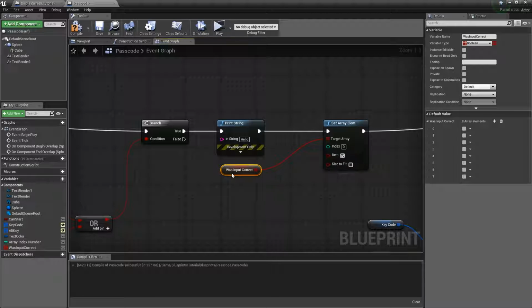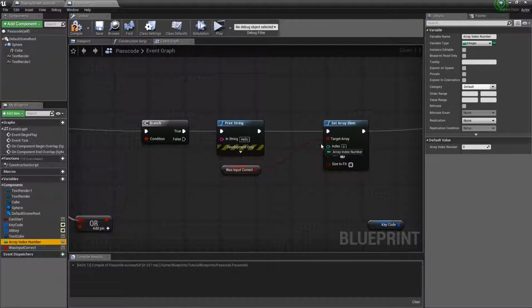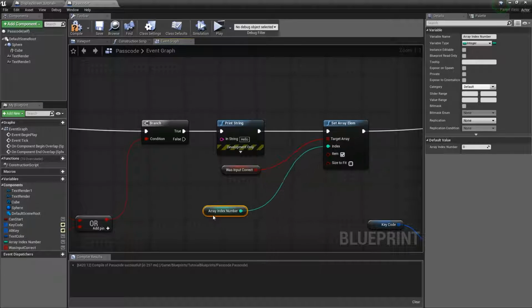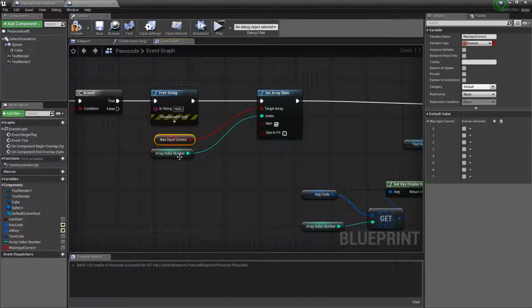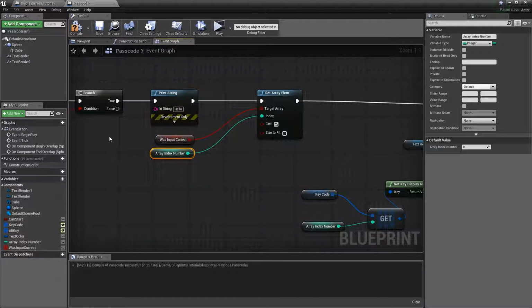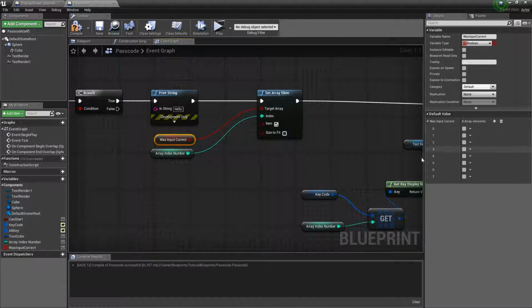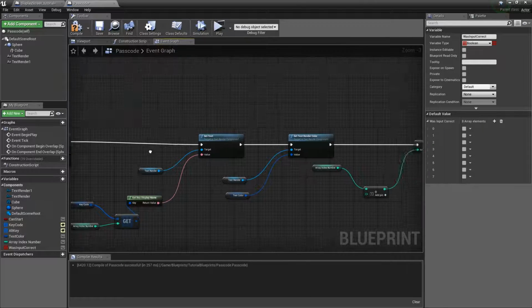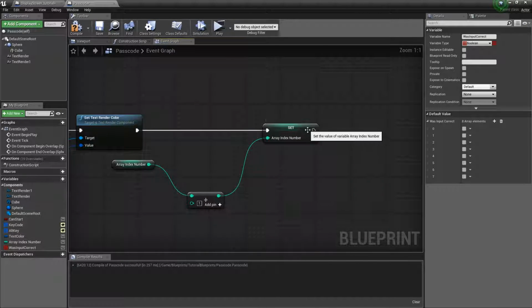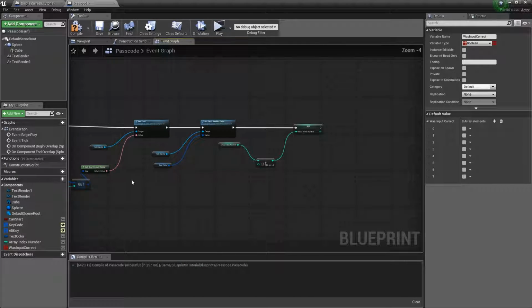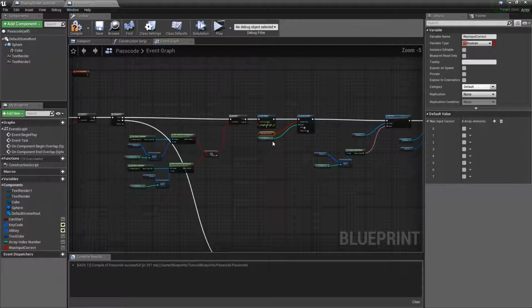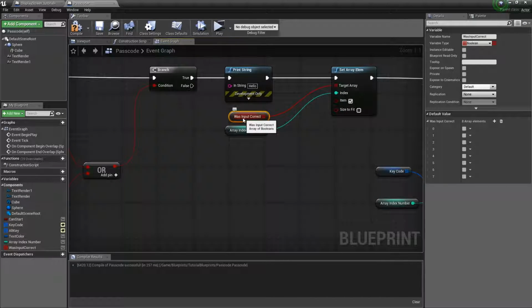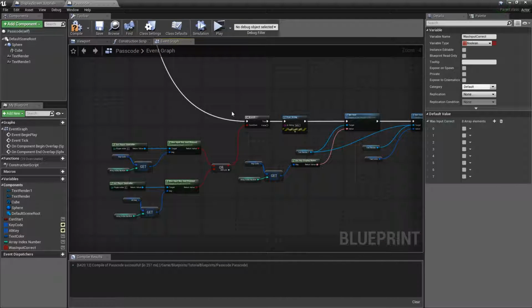And then I also want to get whatever the index number is currently and set that to be true. So for this first one, it gets array index 0 and sets this to be true. Then it does all this stuff, and then it sets the new array index number to be whatever the number was plus 1.